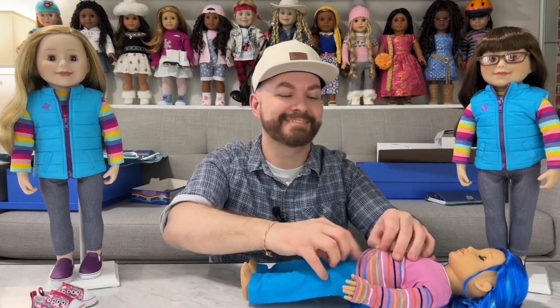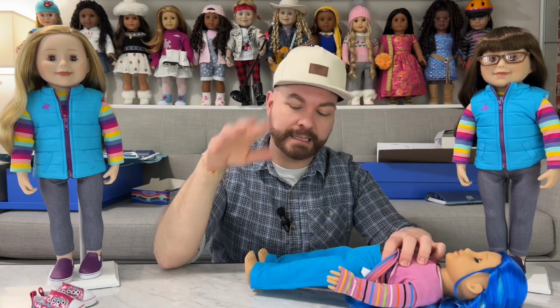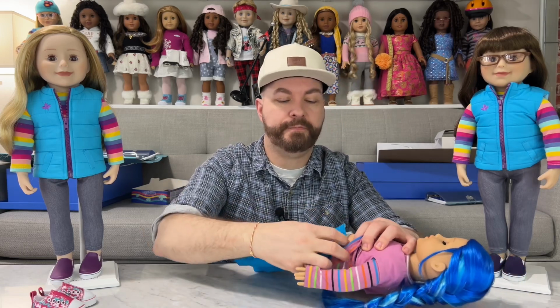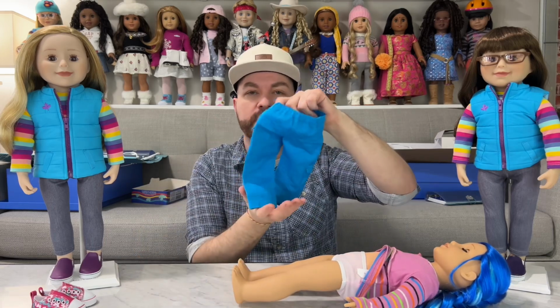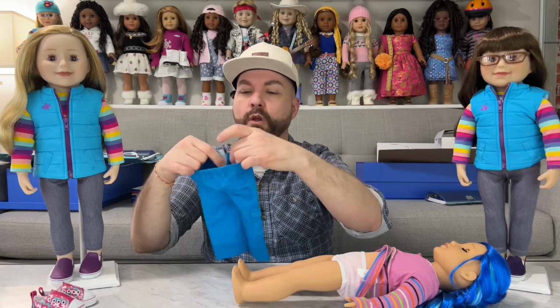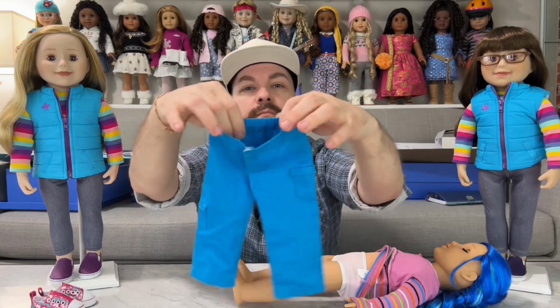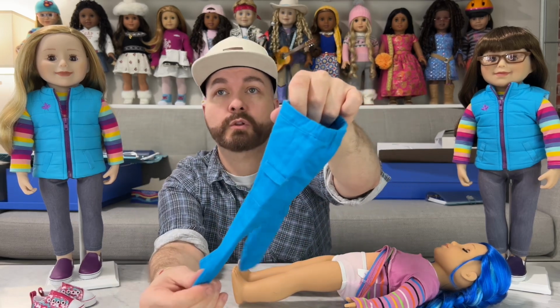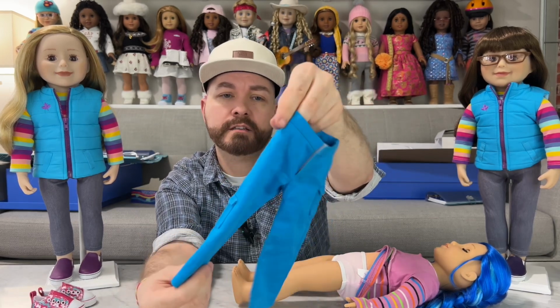As I said, the limbs are longer on the Maplelea dolls, so they will fit a little bit different. And I like the way this outfit fits on an American Girl. Because of the length of it, it kind of bunches up and makes it look like comfy, casual clothing. There's a little bit of elastic in the back. Again, I'm just saying it for anyone who wants to chase any of the older clothes. And they have cargo type pockets.